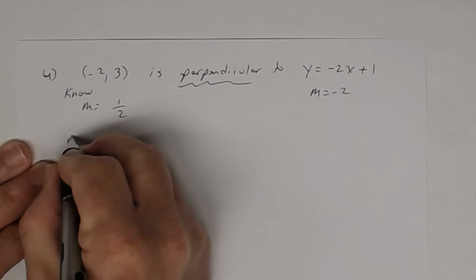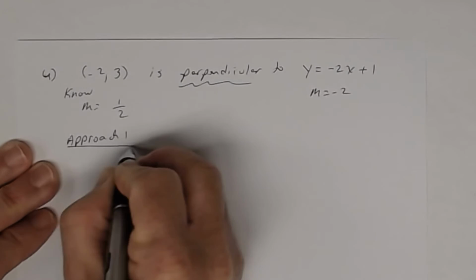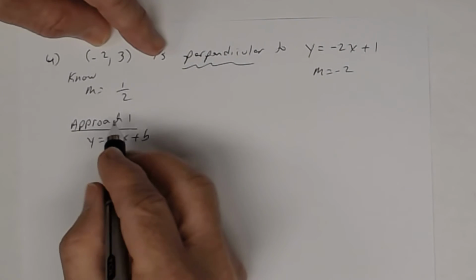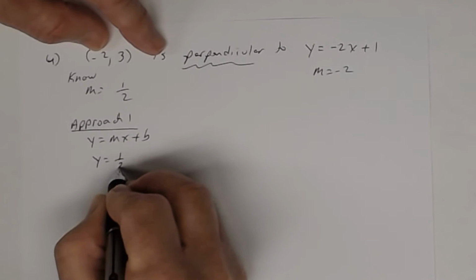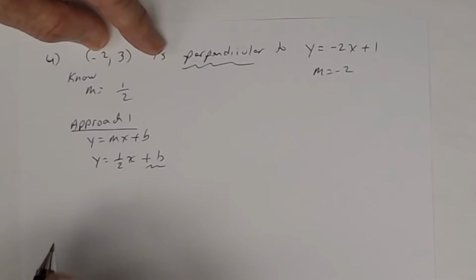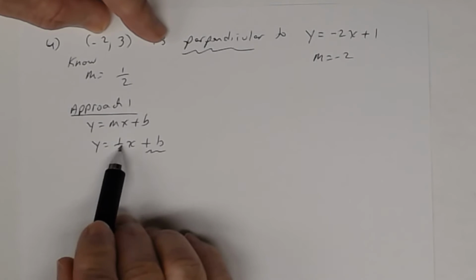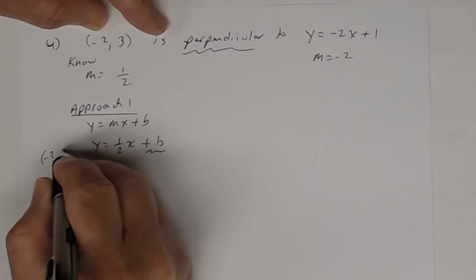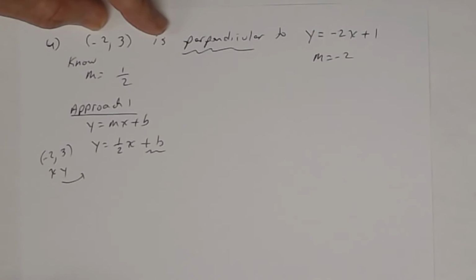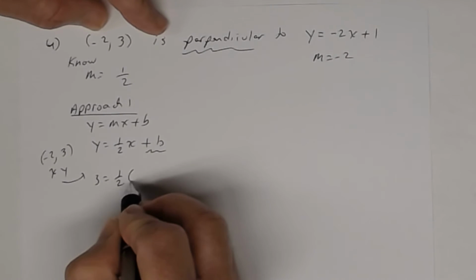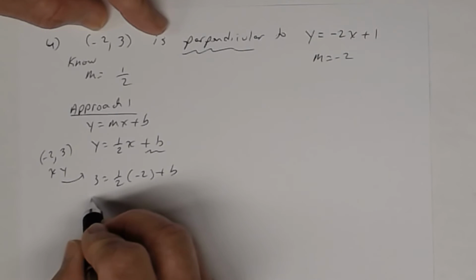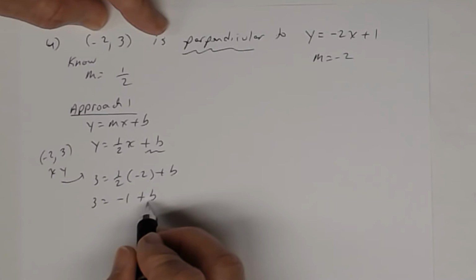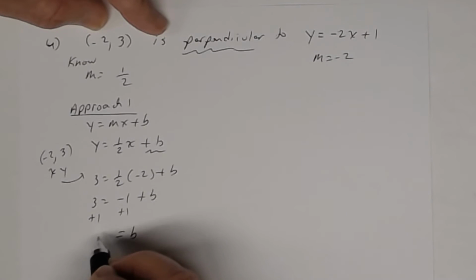All right, so now approach number 1. Okay, we're going to use slope-intercept form. So I know the slope, which is 1/2. So far I have y equals 1/2 times x plus b. So now I've got to find the y-intercept. To find the y-intercept, I've got to substitute something into x and y, which I know is this point here: (-2, 3). So this is your x, this is your y. Substitute into there. So y is 3 equals 1/2 times x, which is -2, plus b. 3 equals half of -2, which is -1, plus b. And then getting b by itself, I'm going to add 1 to both sides. So I get b equals 4.